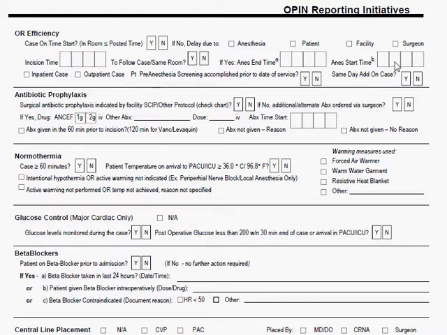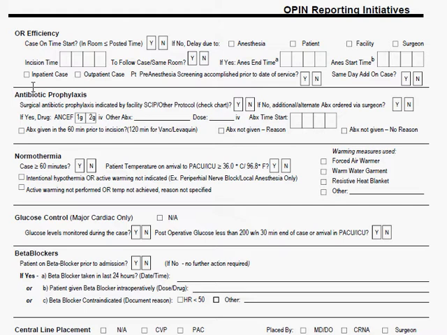The next three questions ask information in regards to anesthesia turnover time. Was this case a two-follow in the same room? If so, we check yes, and we're going to measure the end time from the first case and the start time of the second case, or the B case. The B case is the actual case you're in at this time. The end time for case A would have been your first case, and this would be your first two-follow case. And so from that you can see where we can deduct anesthesia turnover time in that scenario. But we only measure those on cases that are two-follow in the same room.